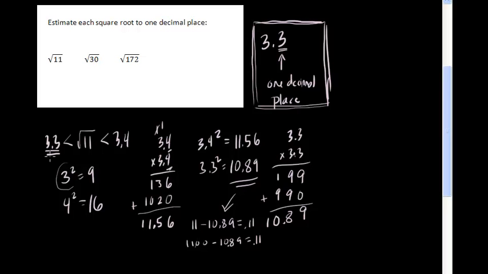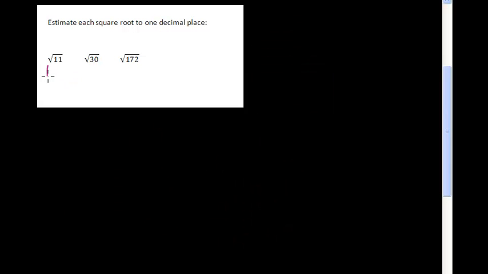So it's closest to 3.3, not 3.4, and that's to one place value, which, oh, that's kind of interesting. That's actually the decimal I chose as an example in the beginning. So here, the square root of 11 is closest to 3.3. And we have 2 more of these to go, so hang in there. So the square root of 11 is closest to 3.3. Clear this off. Next, we want to do the same thing with 30.